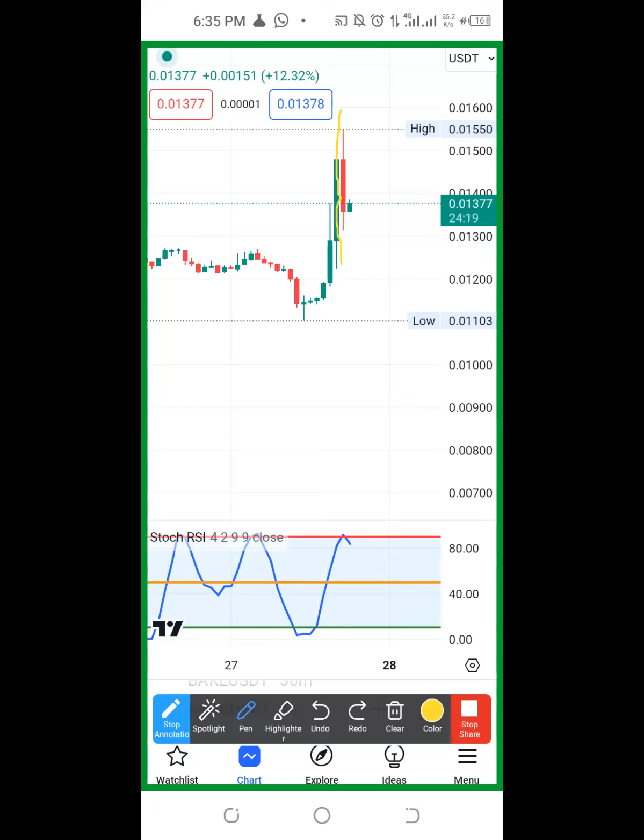This green candle here, if I draw it down, you can see that the moment the candle became filled up, it showed that it has reached the overbought region. That's why immediately a red candle started showing. So anytime you want to enter a trade, and you see that this graph is up like this and started curving down, it means that coin is about to come down. That's why, after this green candle shows that the buyers have taken over the market, the coin moved from here down here.